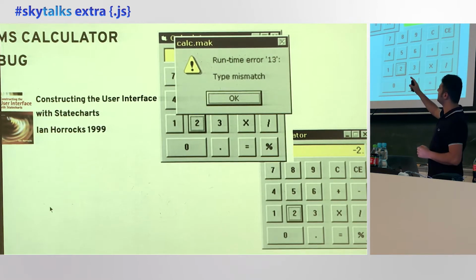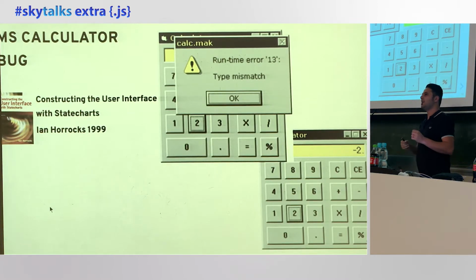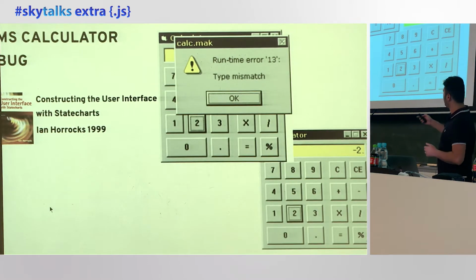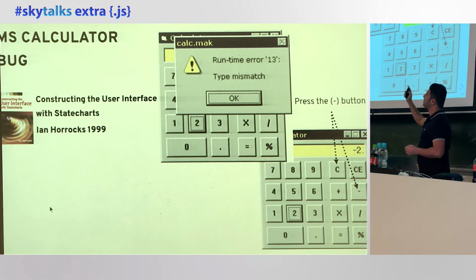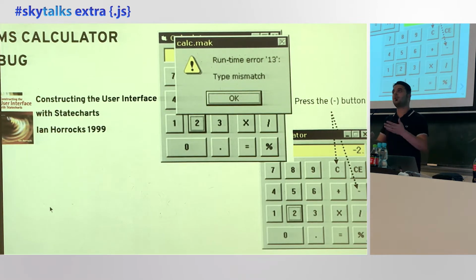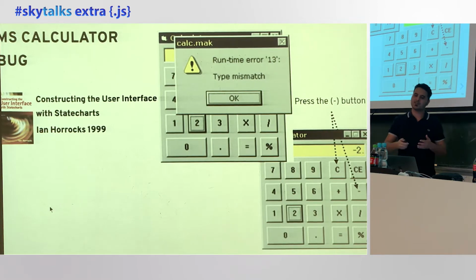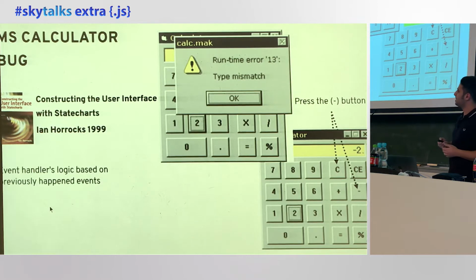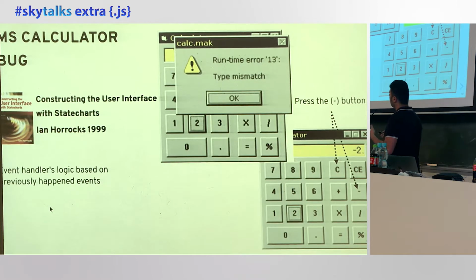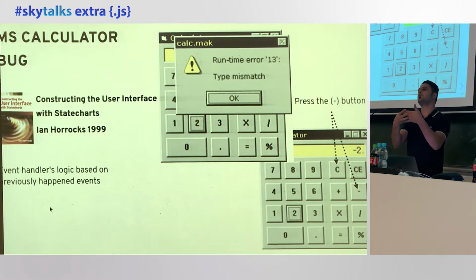In this book he describes how in 10 minutes he messed around with his calculator, and by pressing the clear button and the minus button, he was able to produce several logical runtime errors. And there were reasons behind that. The FaceTime bug and the bug that happened here was simply because the developers of these applications were assuming that the events and the side effects in UI map to each other one-to-one linearly.